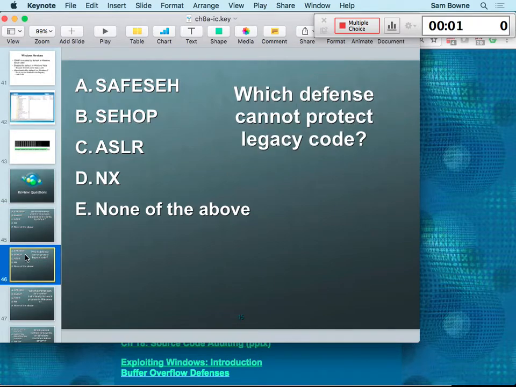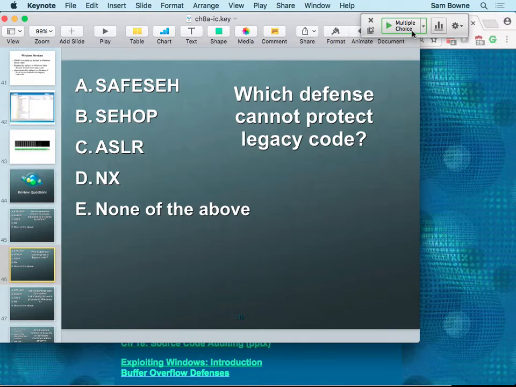So, which one cannot protect legacy code? All right, and that, of course, is SafeSEH.